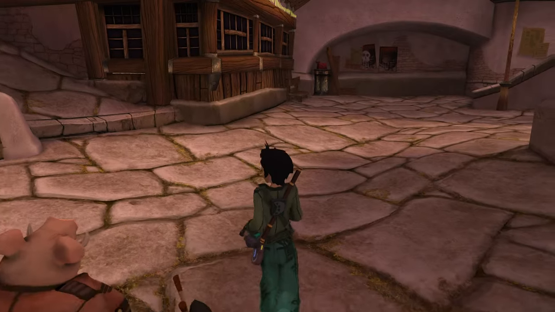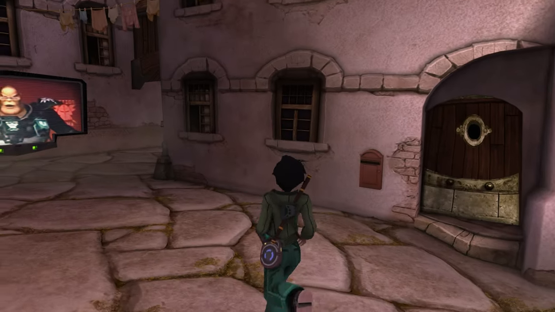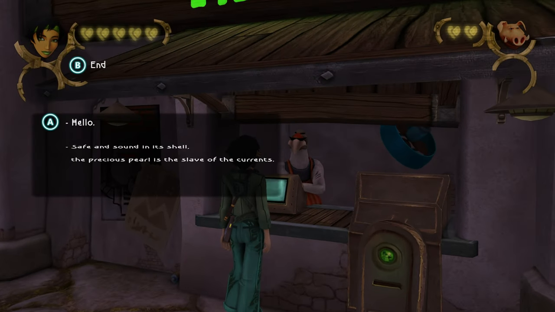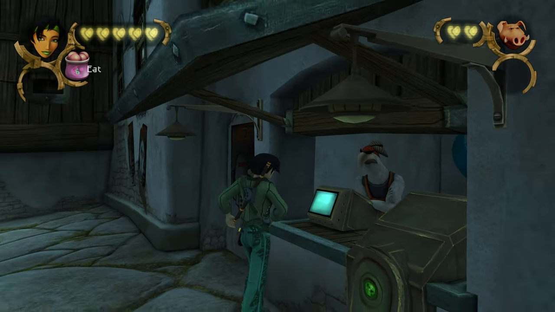Hey, you guys got it wrong. You guys got it all wrong. Hello? Before getting started, if you want to do business, you have to put your credit card in the decoder, please, to identify your account.